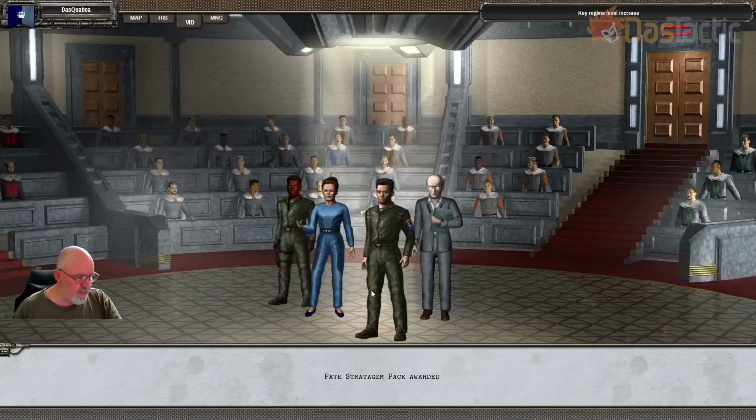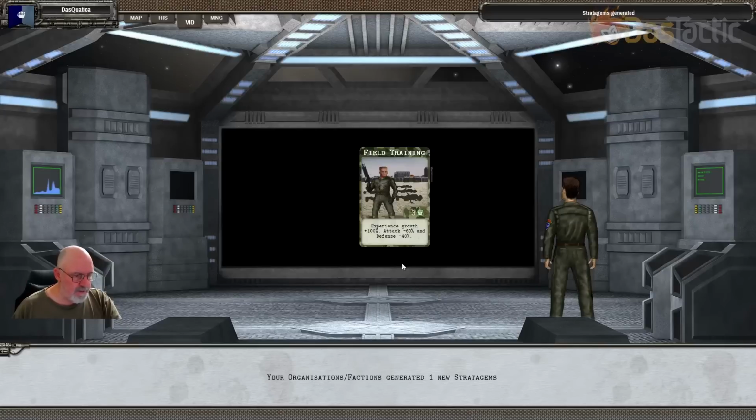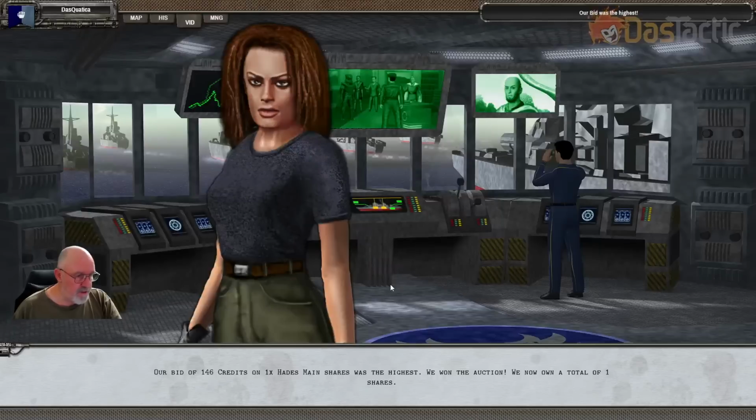I was going to go and get the other one, the university. Ancient archive, personal guard, political points. We don't need any of those. We don't want rebellion. Field training, so experience grows.